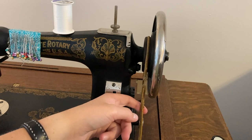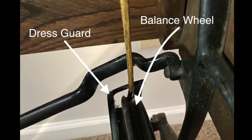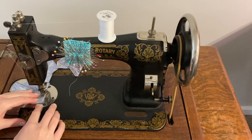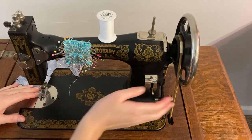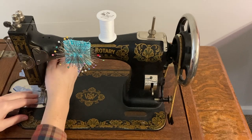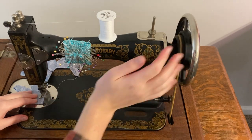If the belt is definitely installed correctly, it might be a tension issue. If the belt is too loose, it will jump out of the track — mine always seems to come out at the back of the balance wheel and jam between that and the dress guard. A new belt will stretch out over the first few weeks of using it. If you were sewing just fine for the first few days but now your belt keeps jumping the tracks, it's almost certainly stretched out. You just need to shorten the belt a little, or maybe a lot. The belt won't keep stretching forever, so while you might need to make a few adjustments in the first few weeks of sewing, it will eventually get to its final working length and you won't have to keep trimming the belt.